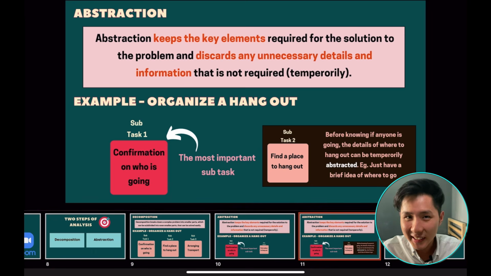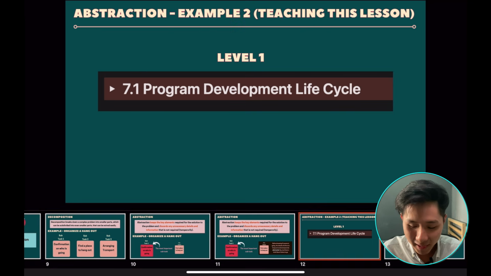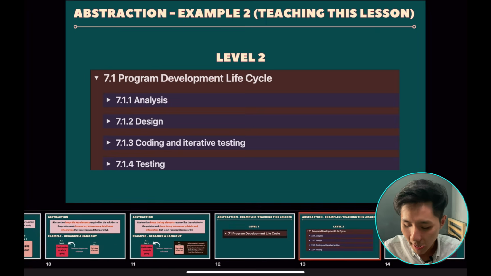All right, I know this idea sounds pretty abstract, so I'll provide another example here. So for instance, when I teach this lesson, I need to do some planning. In the beginning of this video, I just said that we're going to do the program development lifecycle without giving you many details on what this cycle is all about. And as the video proceeds, I start to explain that there are 4 steps of the PDLC process: analysis, design, coding, and iterative testing.